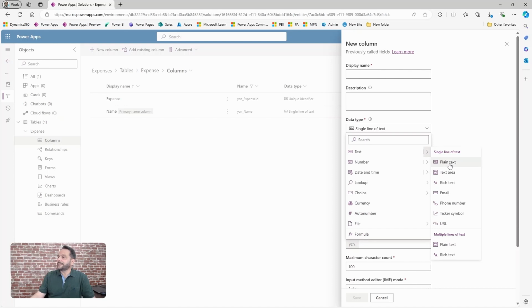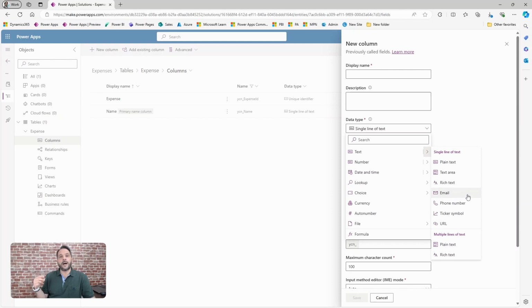Plain text is a single line of text, while text area will allow for a text box and multiple lines. Rich text will allow for HTML formatting, like making the font bold or giving it a color. Next, we have a few types that give some extra functionality.